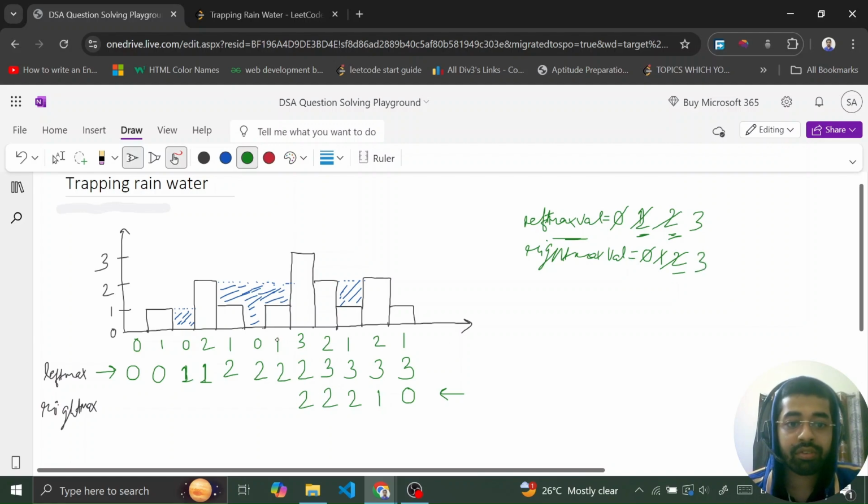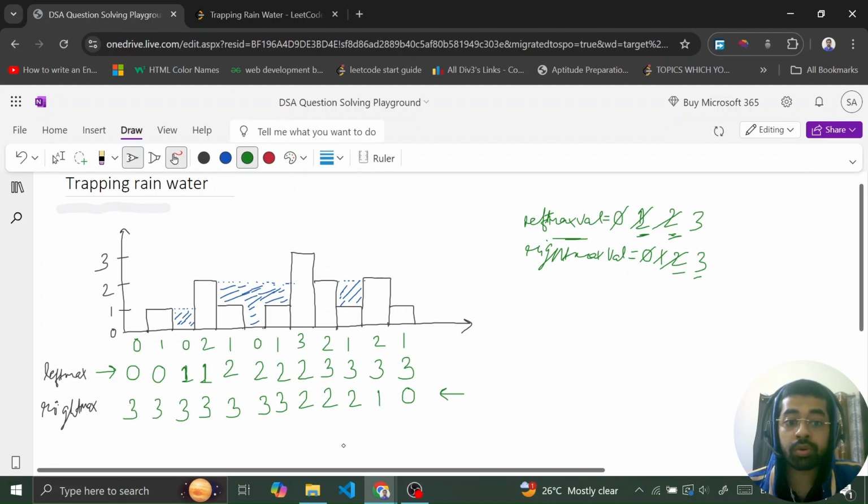Now we have a block of height 1. What is the right max? The right max is 3 now as we have just updated it. Should I update it with 1? No. 0. Again 3. Okay, will not be updated because 0 is lesser than 3. 1, 3 again will not be updated. 2, 3 again will not be updated. 0, 3 again. 1, 3 again. 0, 3 again, will not be updated.